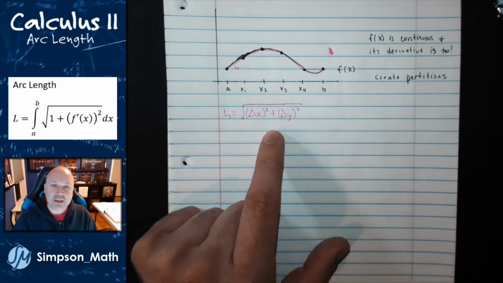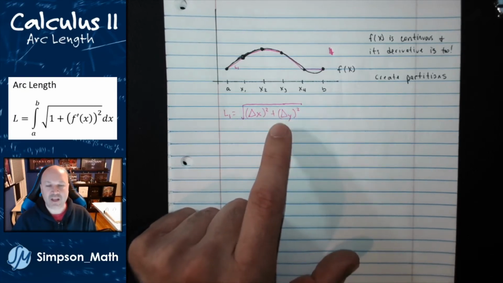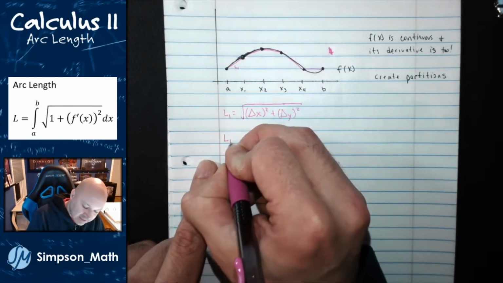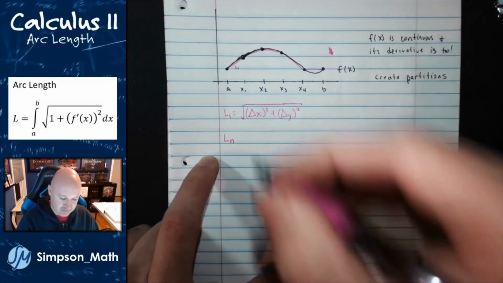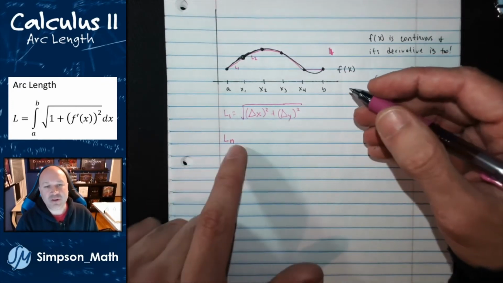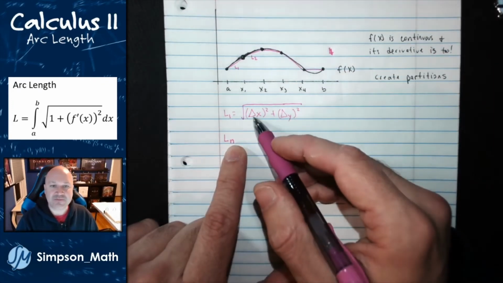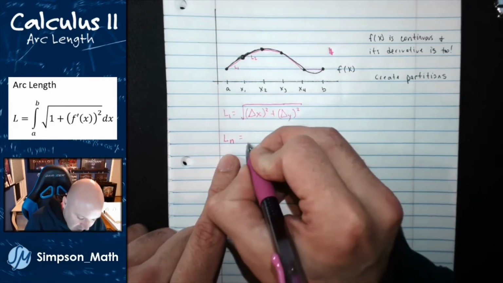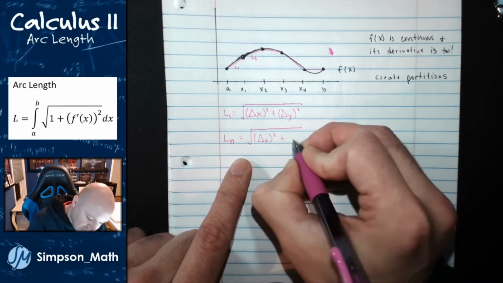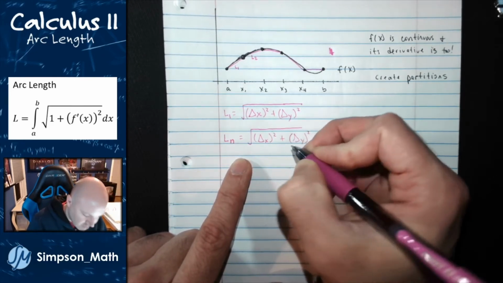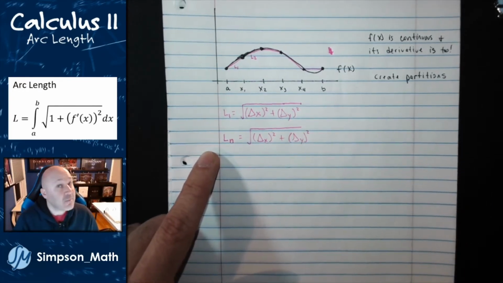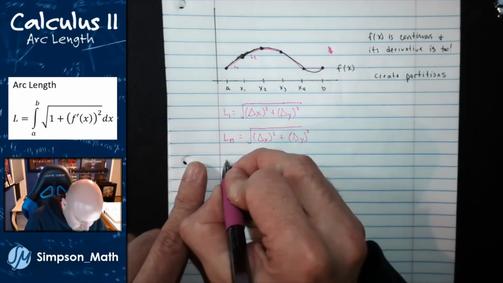Now, every line segment will have this same feel to it. So the line at the nth partition, maybe I'm talking about the second one, maybe I'm talking about the fourth one, but it doesn't matter. Whatever partition, it's going to have this same feel to it. I'm just going to square root the change in x and the change in y, those being squared. And then if I wanted to find the total length, I would just sum up all of those lengths.